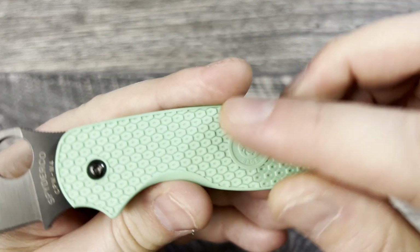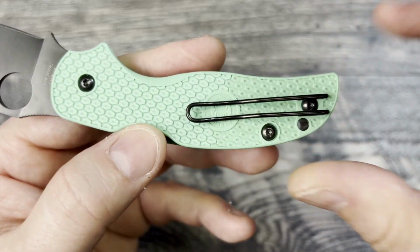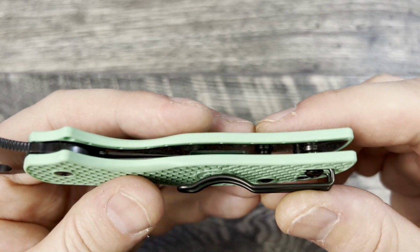They put this logo here, which is really smooth. It acts like a landing pad for the pocket clip, which works great. It goes in and out of the pocket without any issues.